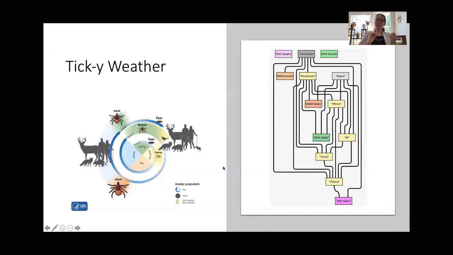With ticks, it's a little bit more complicated. So ticks dry out, what we call desiccate, pretty quickly. So they have to be very careful about not getting in too hot, dry temperatures. But they also can't be out searching for hosts when it's raining because the rain is big compared to them. So they're going to be looking at times when it's very humid, which means that when we try to find a connection between when we find different species and life stages, it's related to the time of year, spring versus summer. Sometimes some prefer spring, some prefer summer, some prefer fall.